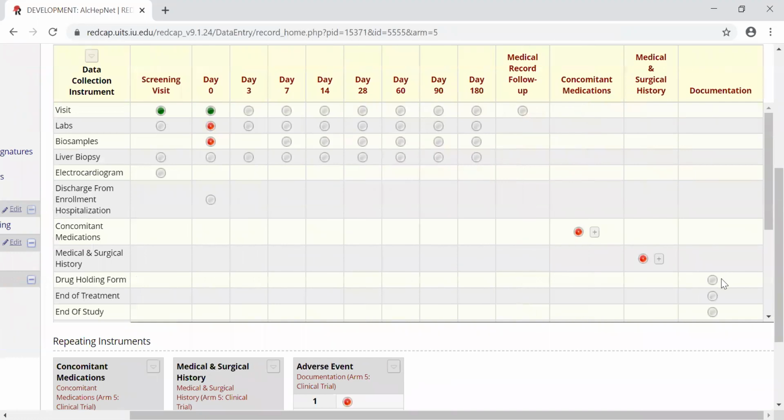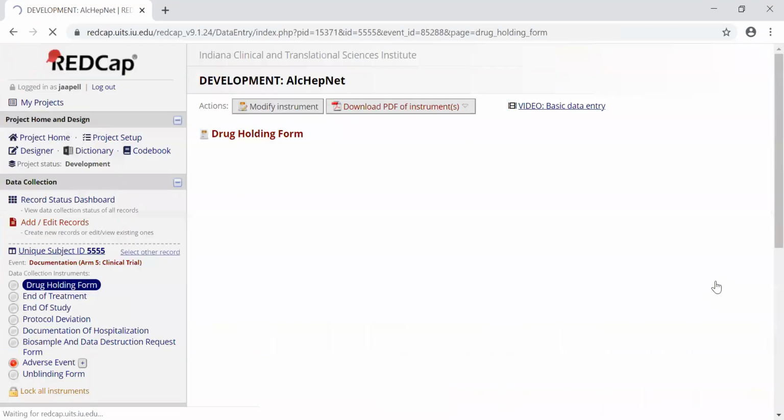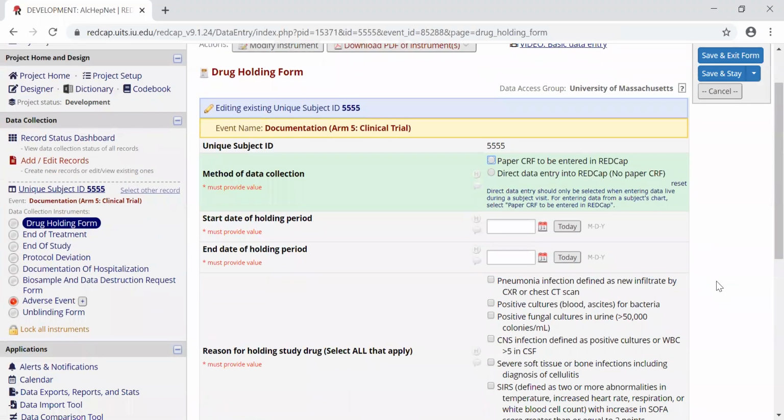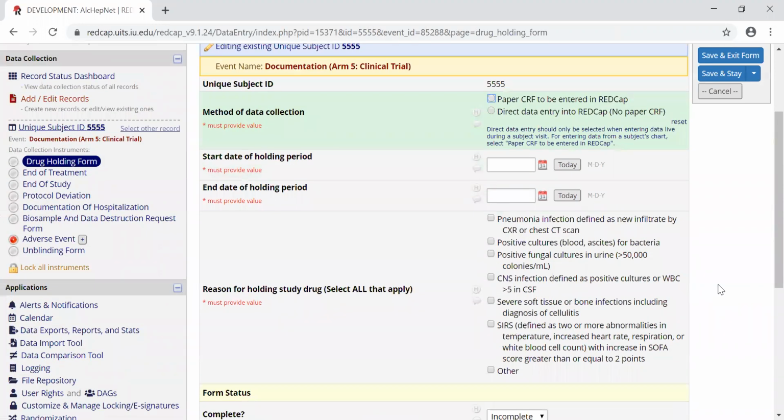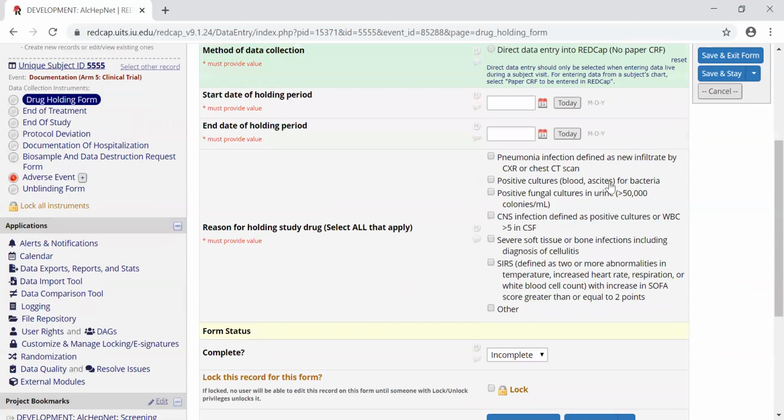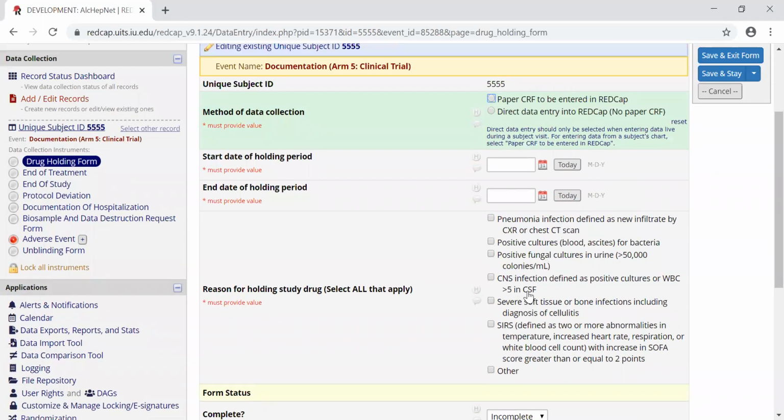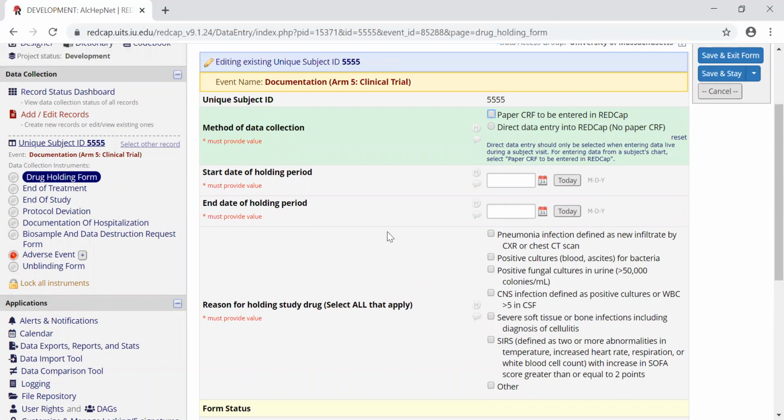Okay. And then a couple of new forms that are specific to the clinical trial are the drug holding form and the end of treatment form. Drug holding is if the pharmacist sees that the subject's labs are for some reason skyrocketing or plummeting to a point where they shouldn't be, they might have you hold the subject's treatment and they'll receive placebo instead. You'll have to fill this out. Pretty standard. It's just a safety thing to make sure nothing's going wrong, and the reason for holding the study drug.